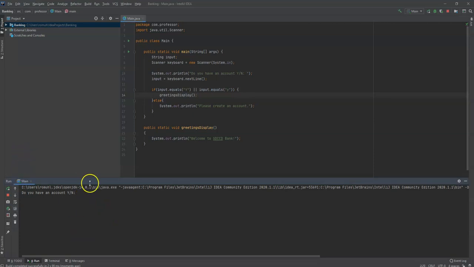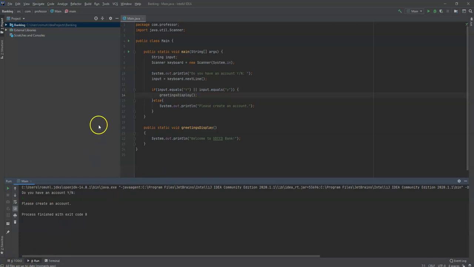And here it's asking us, do we have an account? Put a lowercase y. And it says, welcome to SDCCD Bank. However, if we put a no, or really any other string besides an uppercase or a lowercase y, it'll ask me to create an account. And so we'll come back to this code later on in the module.